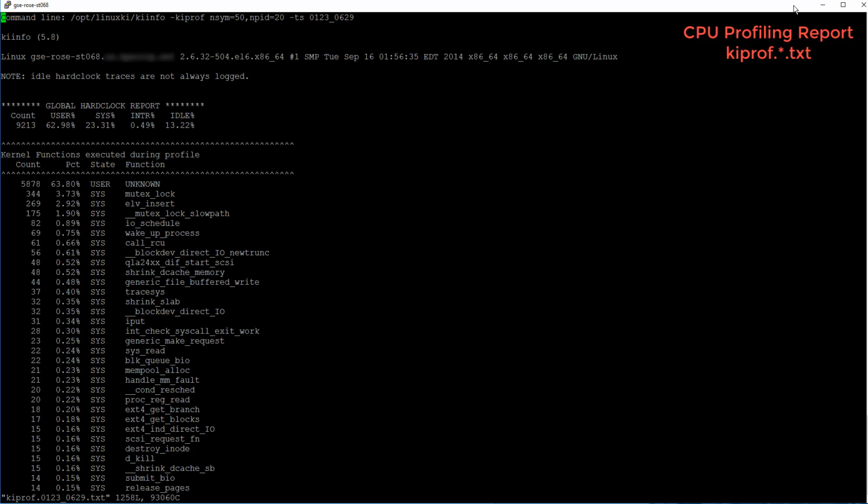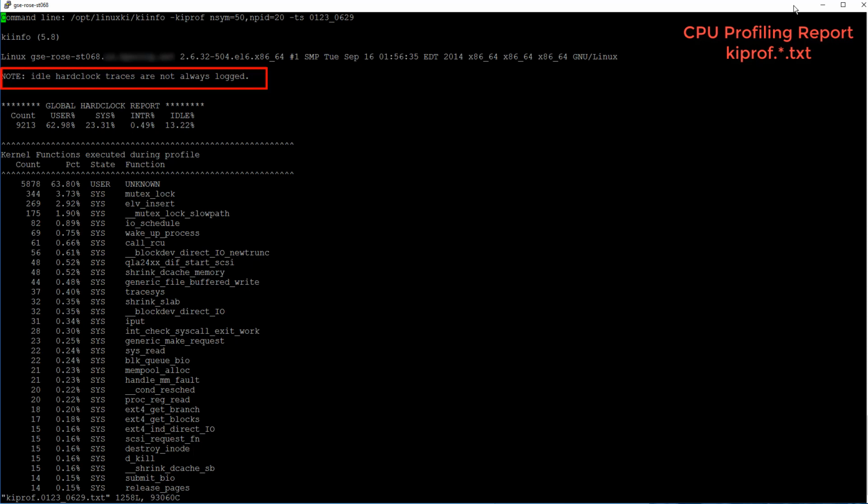Note that the hard clock events and stack traces are only collected with the LinuxKI tracing module and are unavailable if ftrace is used. Also, the hard clock trace events can be delayed if the operating system is executing in critical code, or when an idle CPU is halted due to entering one of the idle C states. So percentages may not be as accurate as what is seen in the CPU and run-queue analysis report we looked at in part 7.